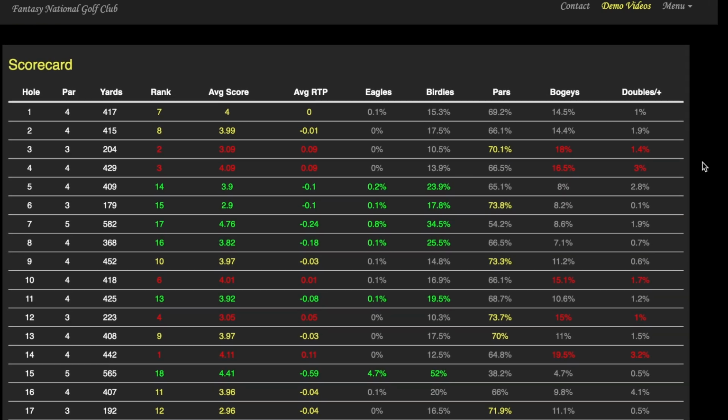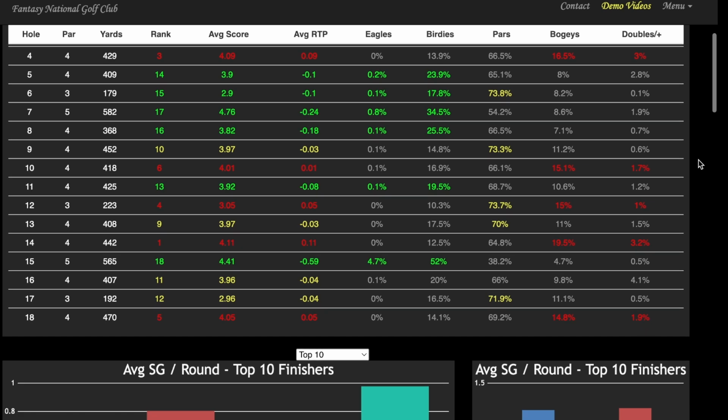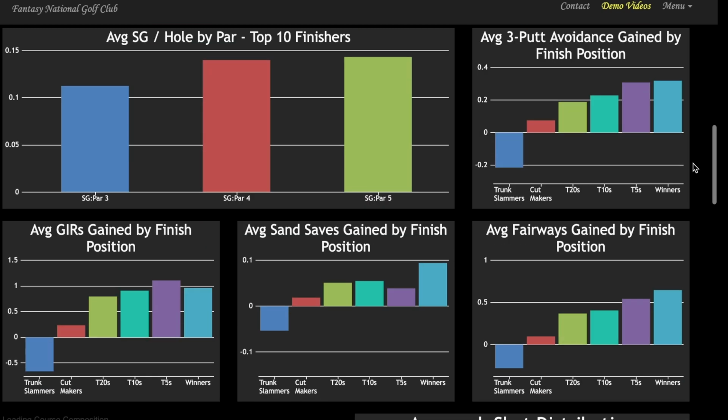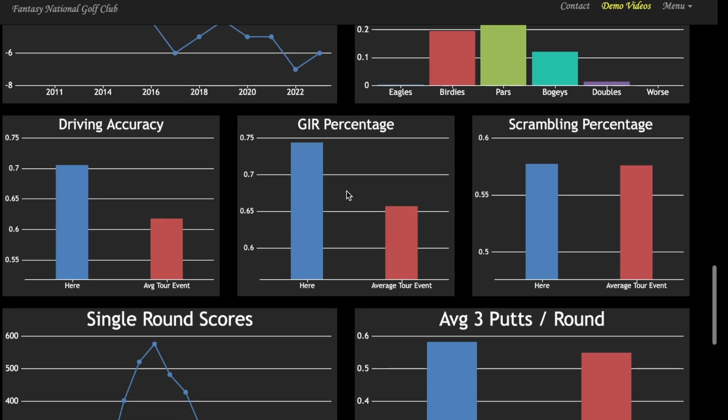This week, there are 2 courses in play, the field of 156 splits. The first 2 rounds between the Plantation course, which is a par 72, which is just over 7,100 yards. Pretty easy course. Then you have the Seaside, which we're looking at right now. That's where 3 of the rounds are going to be. So one of the first 2 rounds and both weekend rounds, and the strokes gained data all comes from this. It's super short. It's a par 70. Iron/wedges and putting is what's going to get you to the top of this list. They are Bermuda grass greens. You can see the average shot distribution is pretty in close. There's not a lot of long irons coming in, which does bring a lot of the field into play.